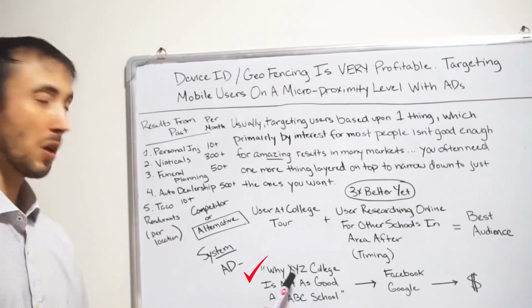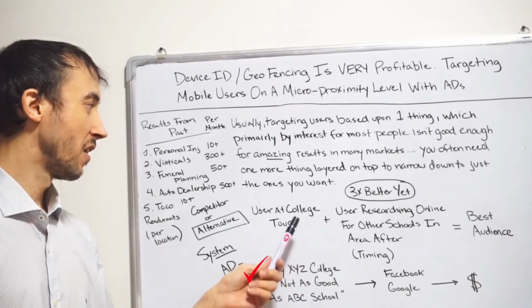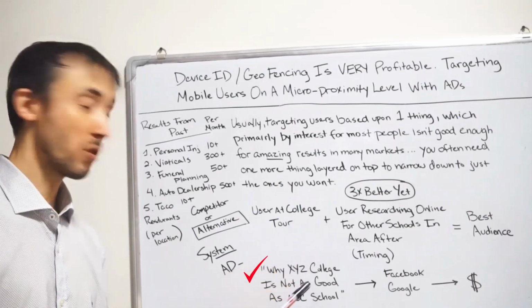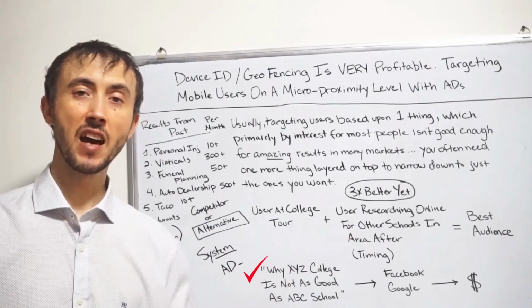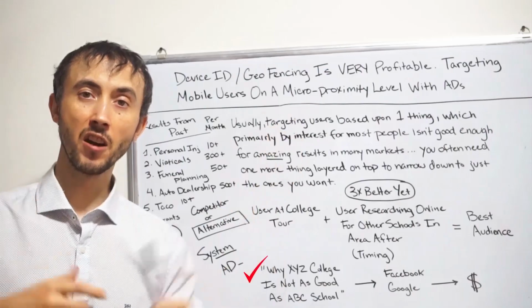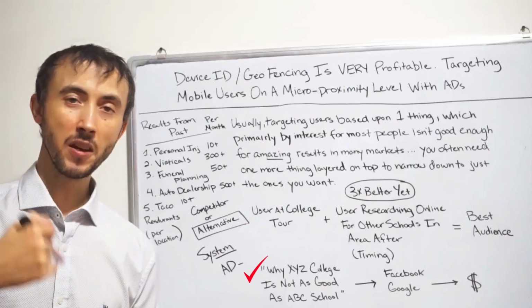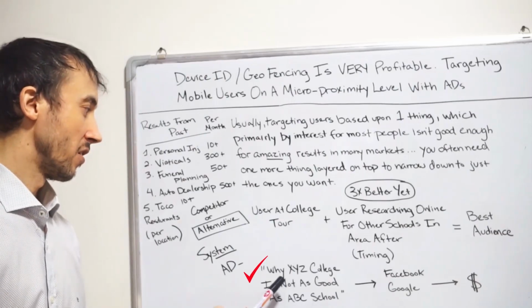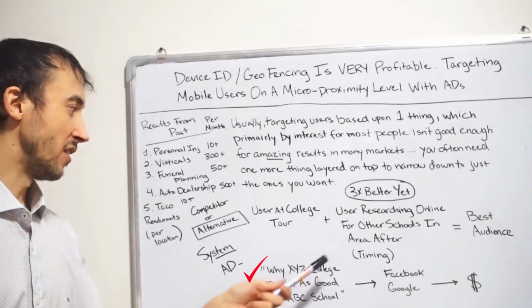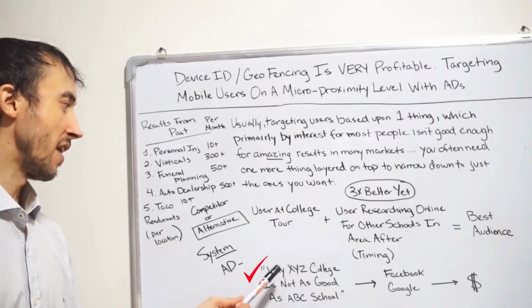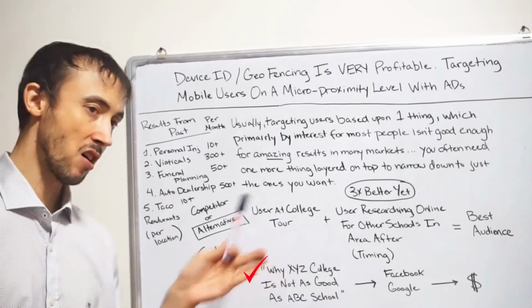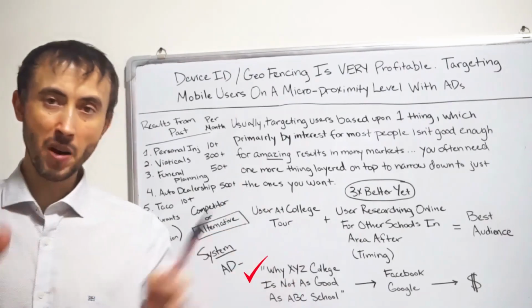But I'm going to do that for each college, because the more relevant it is, the higher click-through rate you're going to get, and the higher the ROI you're going to get, as per what I said before. That's why I led with all these fundamentals. So instead of why XYZ College is not as good, it's why ZYX College is not as good. And so you're going to create a separate funnel for each school.